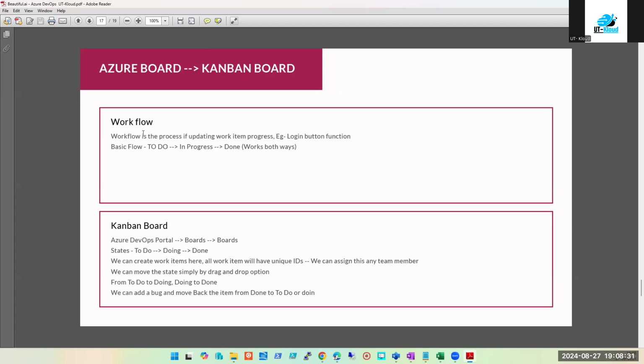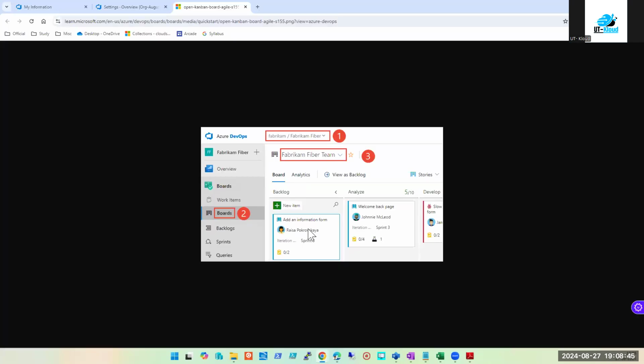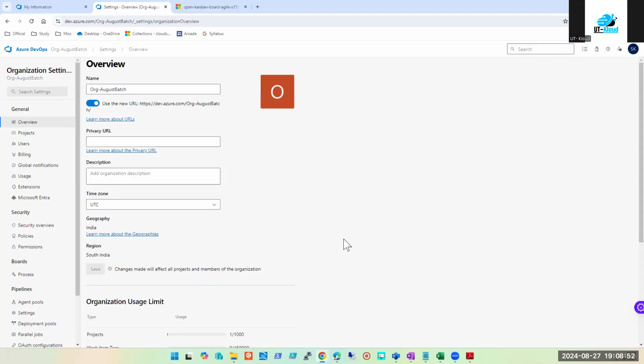So in Azure Kanban board, right? What are the options do we have? We have to do, we have doing, we have done. What are these? What am I talking about? I'm talking about this. When you go to Kanban board, you will see all these tasks. In task के features क्या क्या है? In task के options क्या क्या है? Or let's go to the portal and check that clearly.